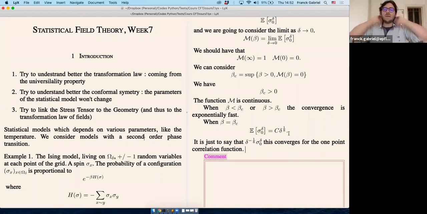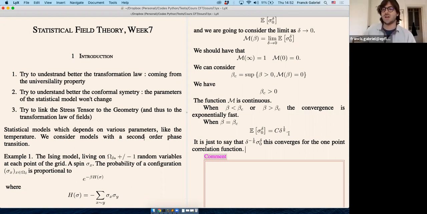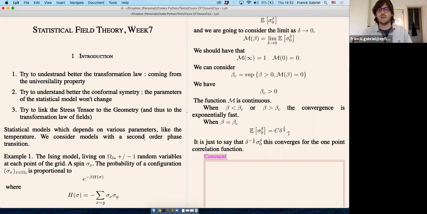So in some sense, what surprises me is that it's the same exponent as the magnetization with respect to the temperature. Yeah, so it's the same, but it's not. Okay, we are going to see that it's not totally the same. The magnetization is actually 1/8. But indeed they are linked, and I'm going to tell you a little about that.